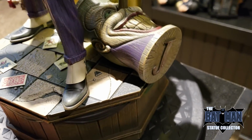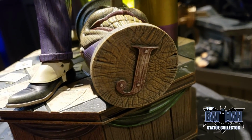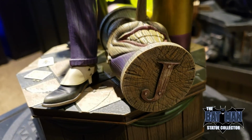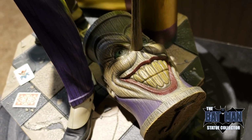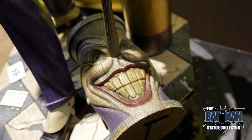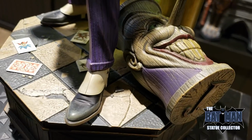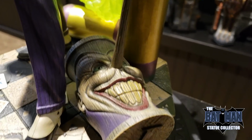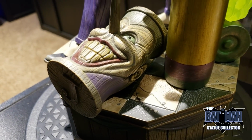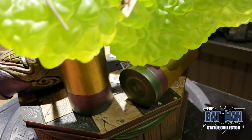Then, of course, we have the mallet here. Look at the detail here on the base of this mallet. It looks like wood. It's got the J, really nice shading, nice coloring. And then, of course, as we go up into the mallet itself, little nods of purple, little nods of green. And again, look at that face. So well done, so well painted. I'm just really impressed with that overall. I just think, man, they really nailed that mallet. Looks way cooler than the toy I used to have, that's for sure.